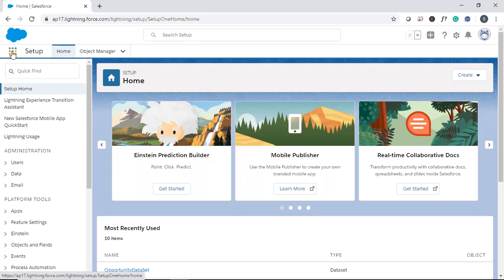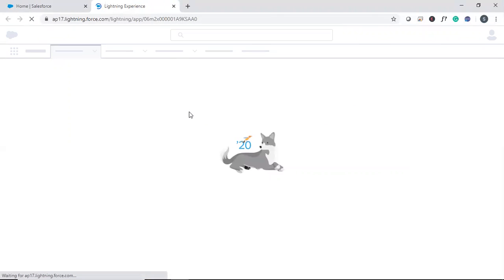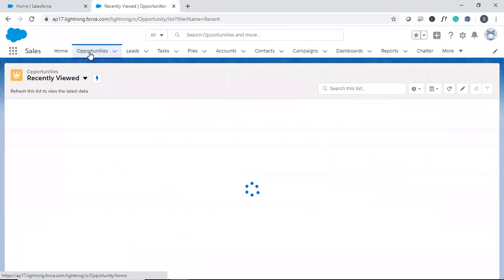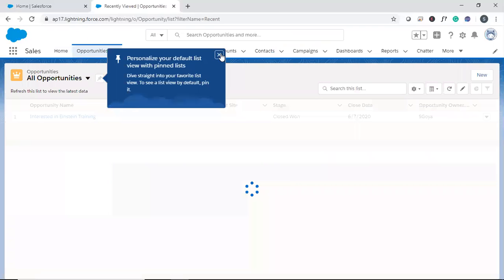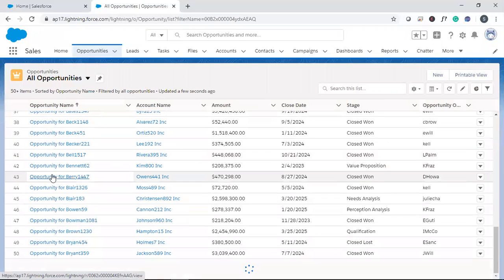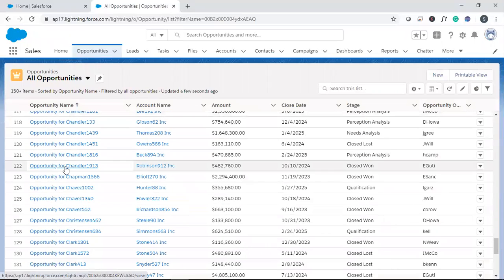In this Salesforce account, I have an opportunity data set. Basically, it's an opportunity object, and in this opportunity object I have multiple records. So let me check the records I have here. I just click on All Opportunities. And you can see I have around 600, almost 700 records in opportunities. A lot of records are there already. And this opportunity data, I would like to visualize with the help of Power BI.